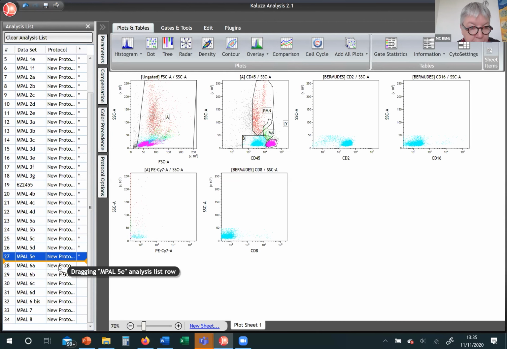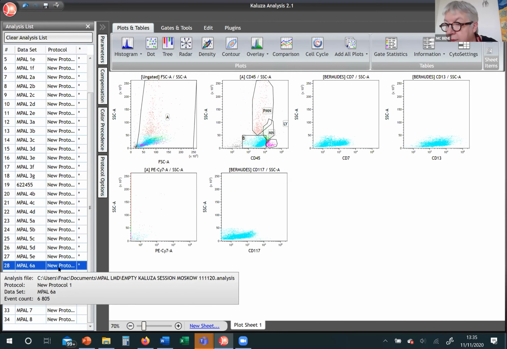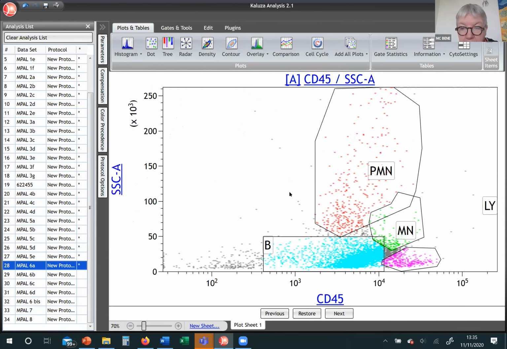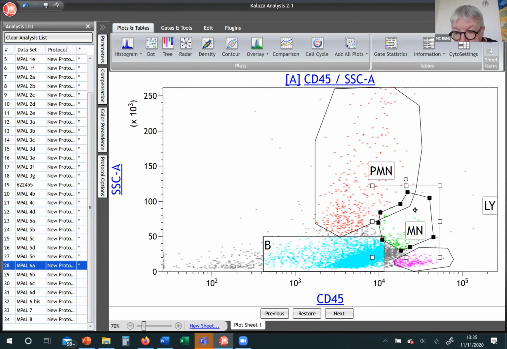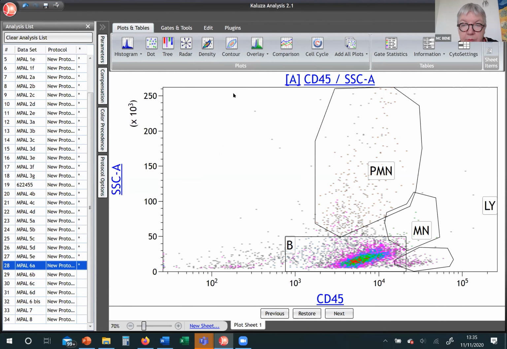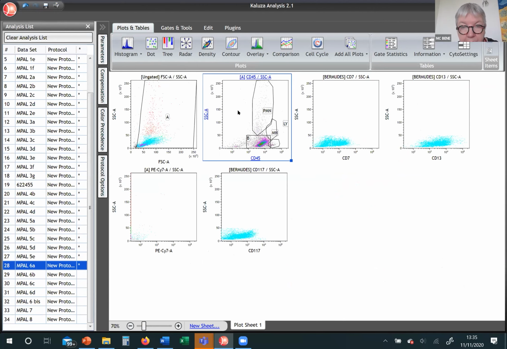So now I will move to another case, and this one is a woman of 50 years old. She had a Philadelphia chromosome, and what we found was this. Let me adjust a little bit. So very few lymphocytes in this bone marrow, probably no monocytes, and here we have the blast population that we can also show like that. Quite nice, only a single population here.